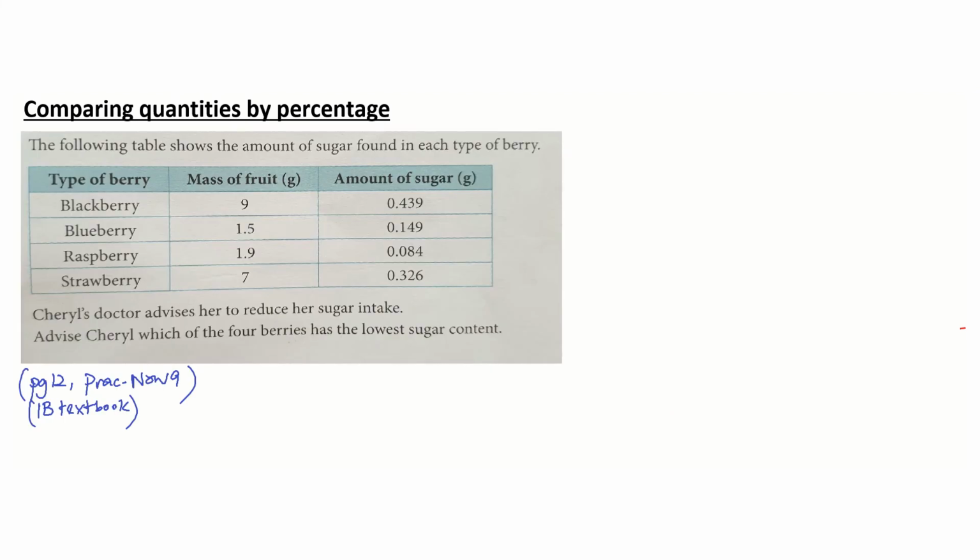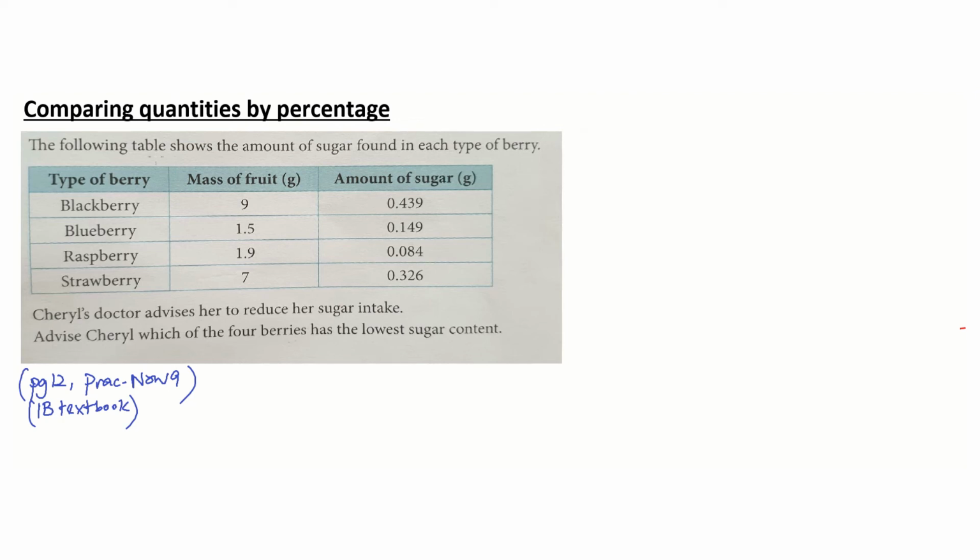Now, the next part of this video will require everyone to refer to your 1B textbook. This question is found on page 12, practice now 9. At this juncture, if you need to pause the video to quickly go and grab your textbook, please go ahead. If not, I'm going to start going through this question now.